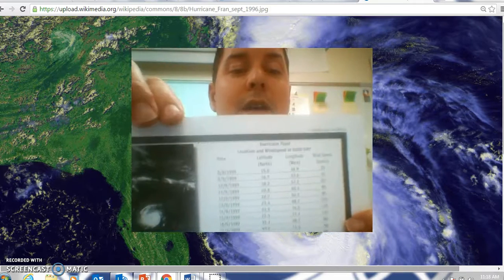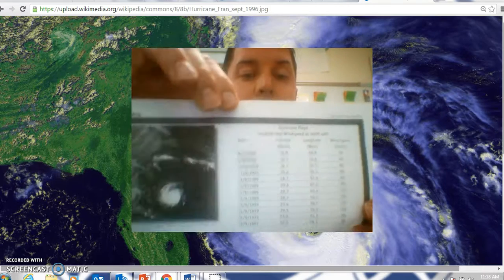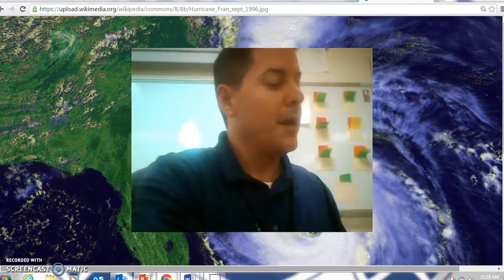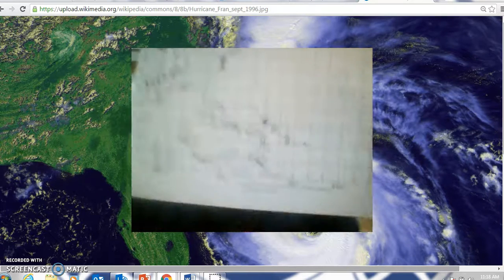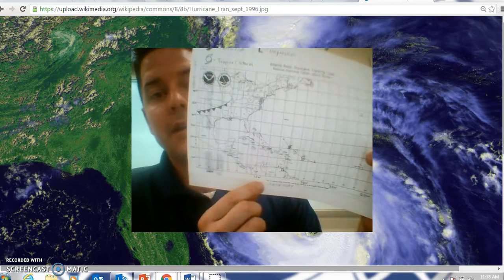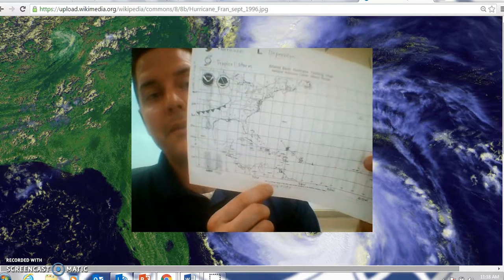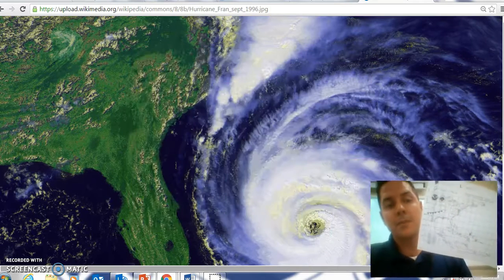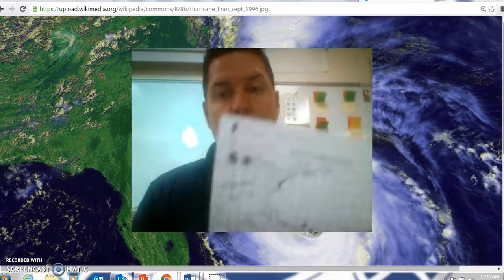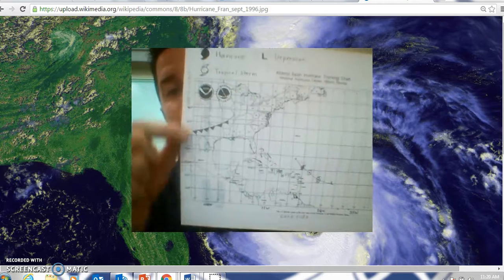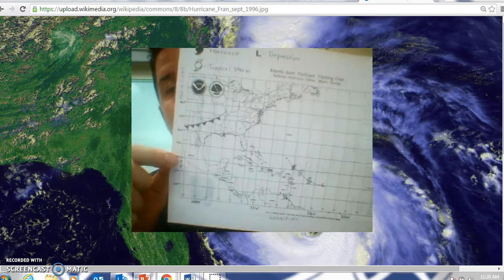All right, so first thing that we need to do is we need to take this sheet here and we're going to plot these points here on this map. So let's look at the map. So you can see that we've got down here on the bottom, we have longitude right here. So this is the longitude here on the bottom. And then over here to the side, we have latitude. All right. So again, longitude here, latitude here. So what you're going to do first, you're going to look at Floyd.